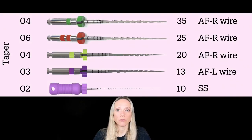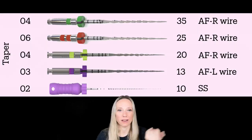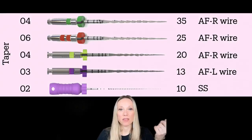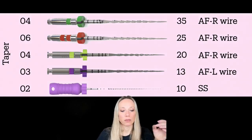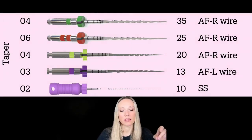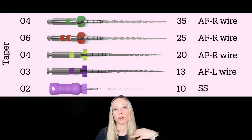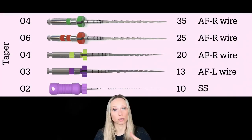First of all, we have in our package a number 10K file, taper 02, tip 010, the regular one, done in stainless steel. This helps us in our glide path, working length measurement, etc. Then we have the 1303. The 1303 is made in AFL wire and is the first file of this sequence. It's the file that we are going to use to make our glide path and to arrive to the apex.